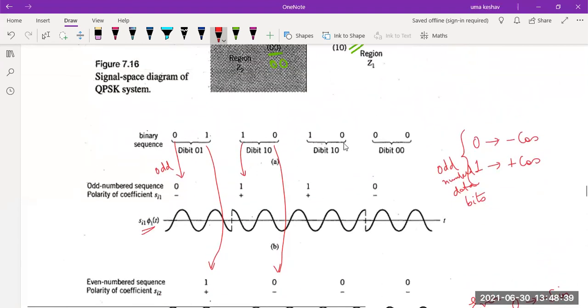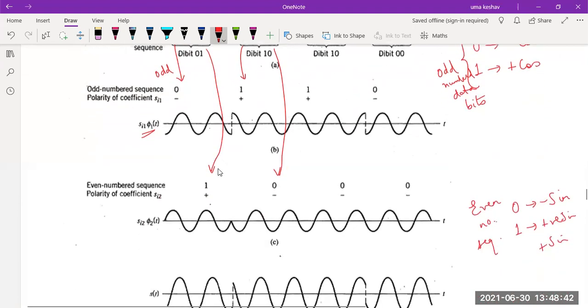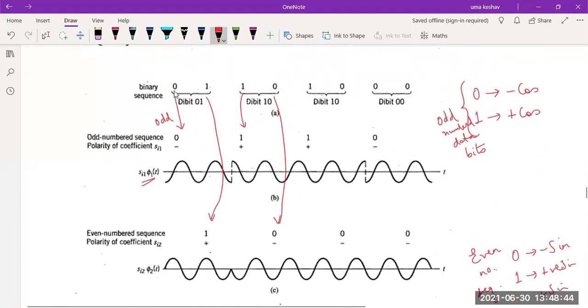Once we split this dibit pair into odd and even bits, remember, each of these bits we will represent for a time period as required by the dibit pair. So whatever is the time required for 2 bits, that is the time duration of existence of a single bit now. So when I say odd bit, this odd bit itself exists for a time period which will be twice the single bit duration. We call this the symbol duration.